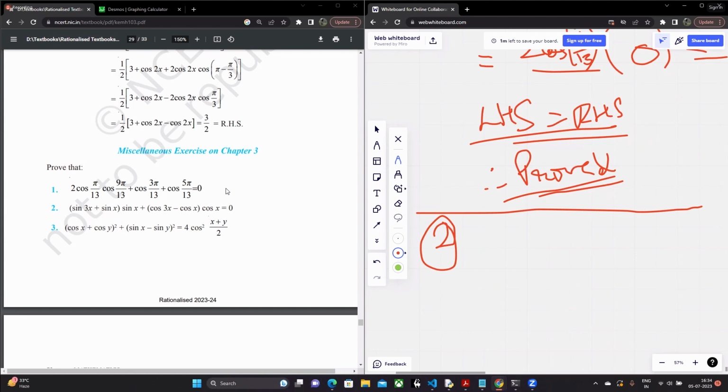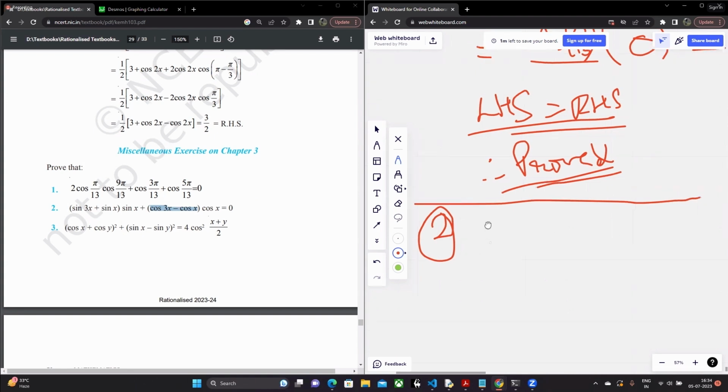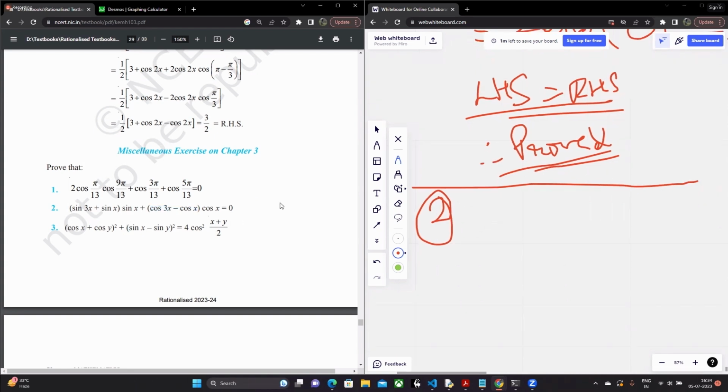There are two ways to do this question, right? The long way is to not think on it by any chance, and directly add sin x and sin 3x, subtract cos x from cos 3x, and then multiply it by sin x, multiply this by cos x, add them both, you'll get a 0. You'll 100% be guaranteed to get a 0, but this is going to be the long way. The shorter way is to use a little bit of your brains, right? And multiply this, remove the brackets.